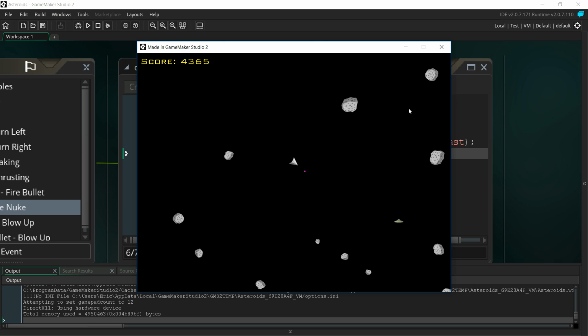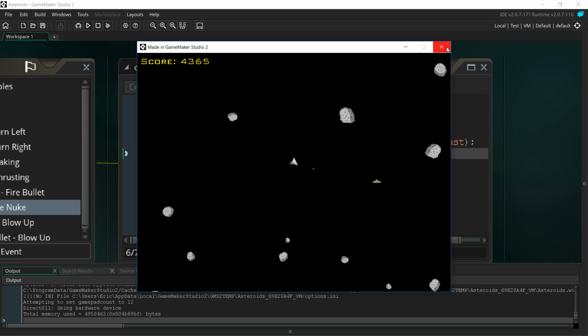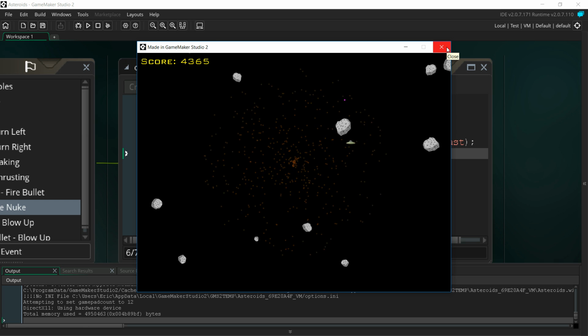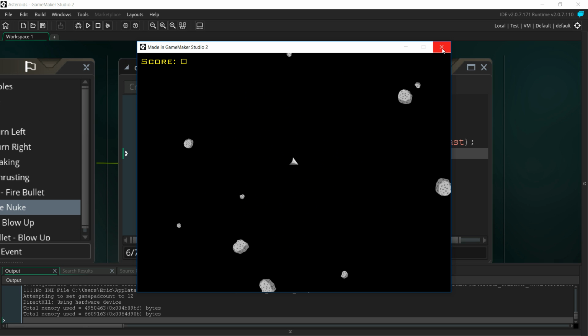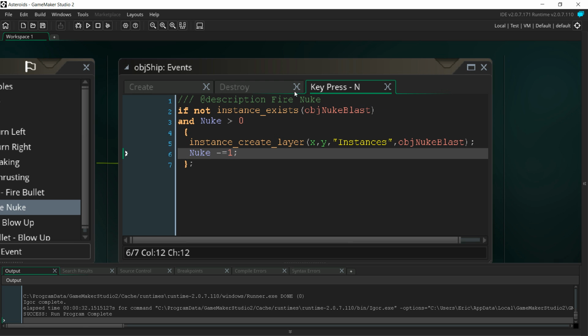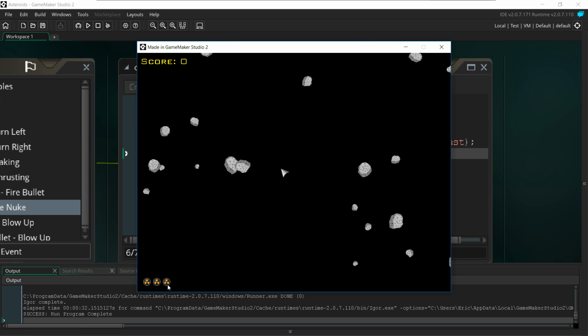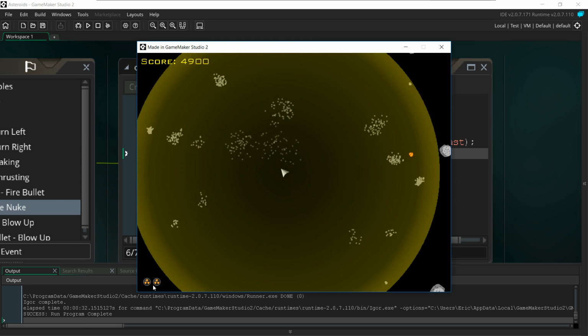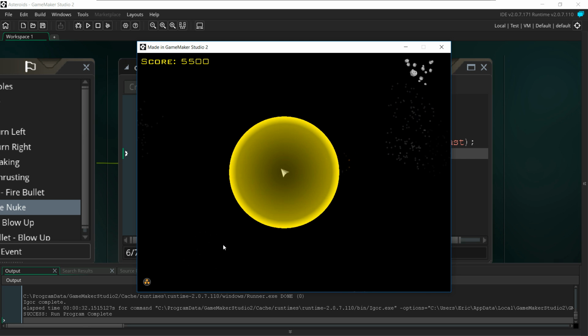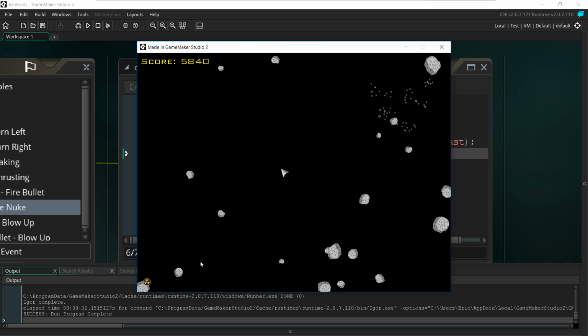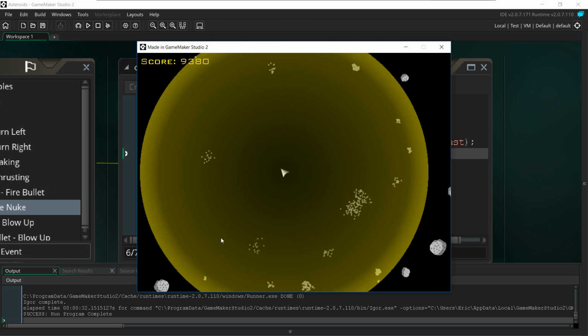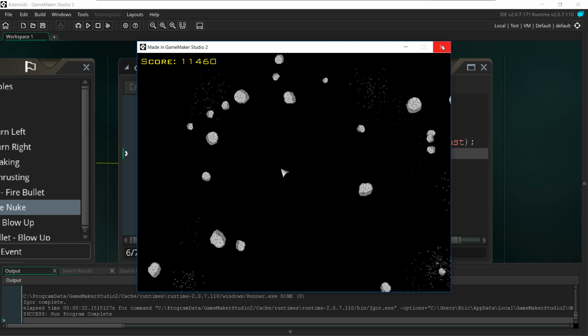But it'd be nice to see something on the screen that we could use to display what's there. So I'm going to get it to display on the screen. What I mean by that is if you look at the sample game here, when the game first starts, you see these 3 icons in the lower corner. This is what indicates how many nukes I've got. So if I launch one, you see it drops by 1. Launch another, that one disappears, and then launch my last one. You see they're all gone now. This is what we're going to accomplish right now.